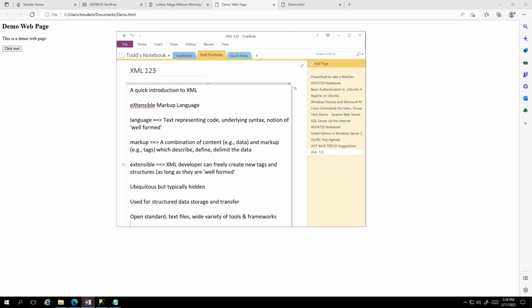And that's good, because sometimes we have a data situation that requires some special purpose nomenclature. It can be a little bad because there's nothing to keep us from creating bad tags, but that's where something called an XML schema comes into play. We'll see how that works shortly.